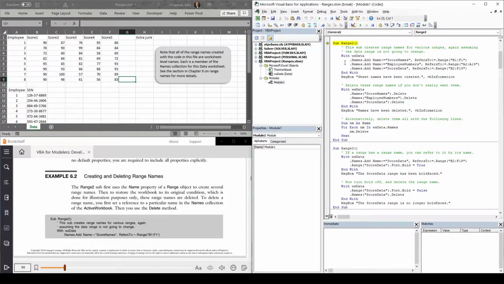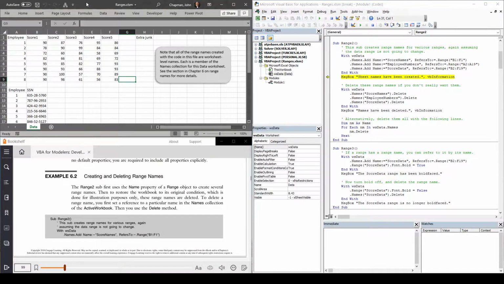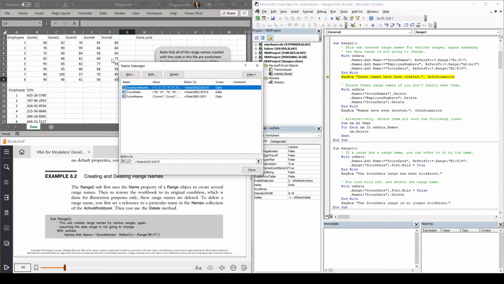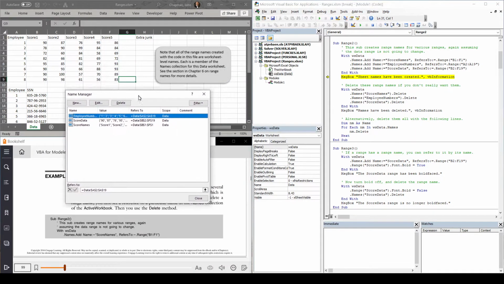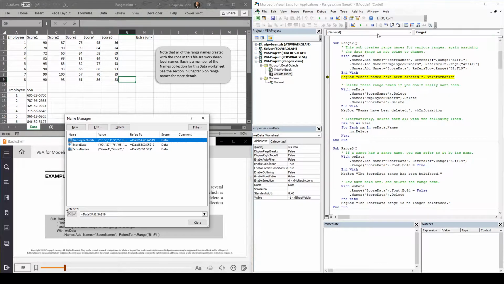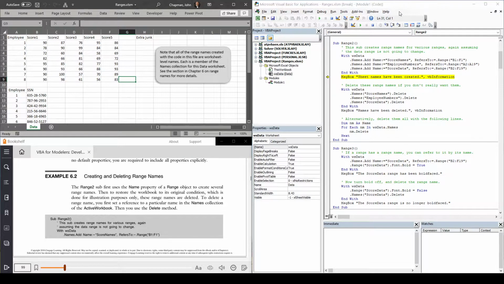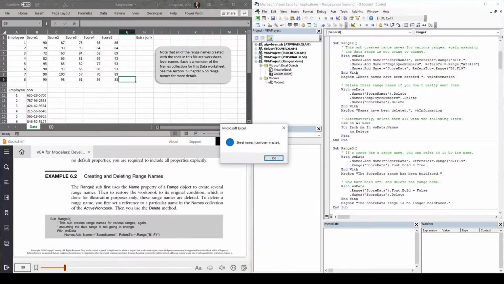So if I click inside the sub, click on F8, that says it's about to run the sub, F8 again, F8 again. Now we can come back into this Excel and we can go into the name manager, and sure enough, there they are. So we created these using this code. And maybe we'll just leave this open for a second and we'll continue to run the code. It's not going to let me. I actually have to close this window and then come back to the code and click F8. And that shows the message box, and F8 repeatedly. And the names have been deleted.